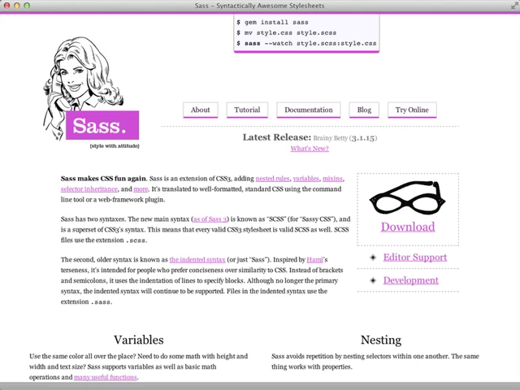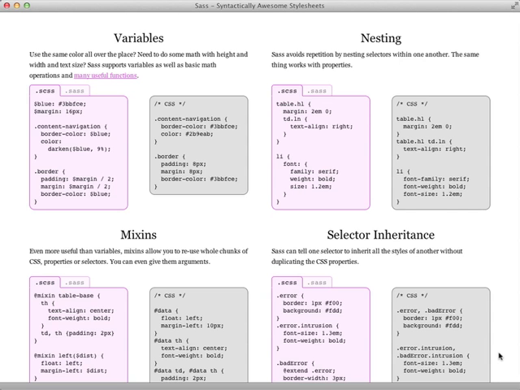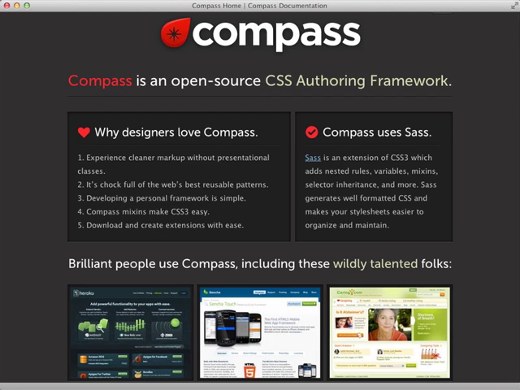The Sencha Touch theme isn't built with plain CSS. It uses the Sass language, which is a CSS preprocessor. Sass looks similar to CSS, but it has more power, as we'll soon see. Sencha Touch also uses another technology called Compass, which is a framework for authoring CSS themes using Sass.